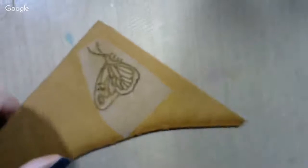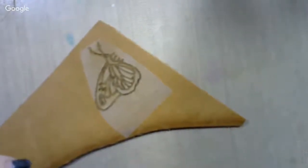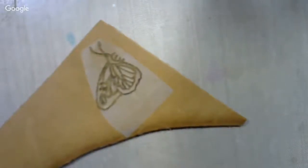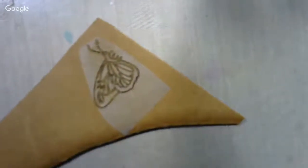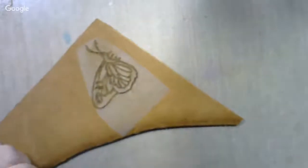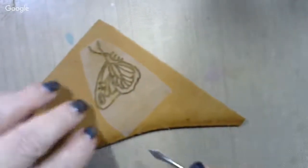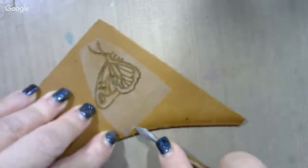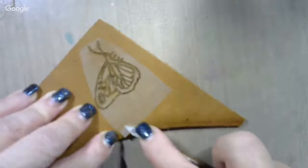Okay. And just that fast, it's done. Took me a second to get the carver turned off there because my arthritis is bothering me today. My poor old thumb didn't want to push that button down, so I had to use both hands on it today. Don't get old, is my advice to you. I don't recommend it.